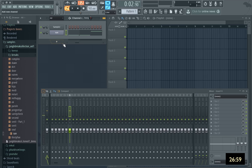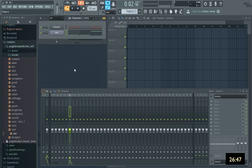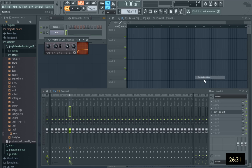Alright, excellent. We have a basic break pattern going, and what we'll do is add a volume envelope for the break, which adds a nice bit of punch for the break. So let's listen to that. Excellent, that's perfect. Now let's add a few effects.